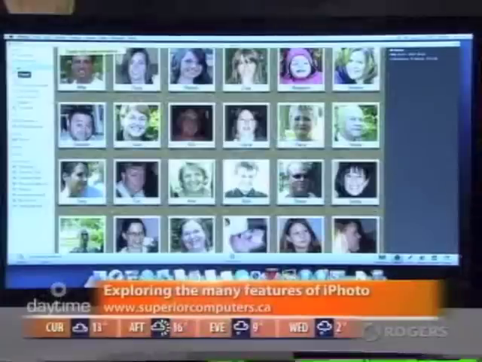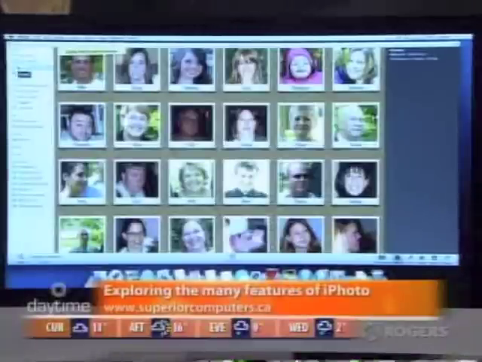Now, Apple built that, and that's kind of like where I took my pictures, but we can also go through and see who's in our pictures. So I can organize by face. It actually has face recognition technology. Oh, wow. I don't even have to do that? iPhoto will do that for me as well? It starts to learn who everybody is.